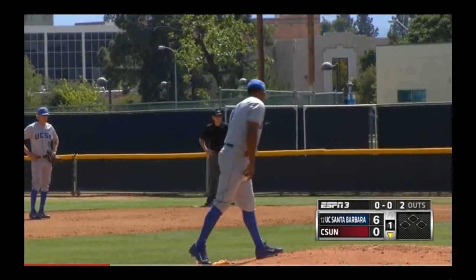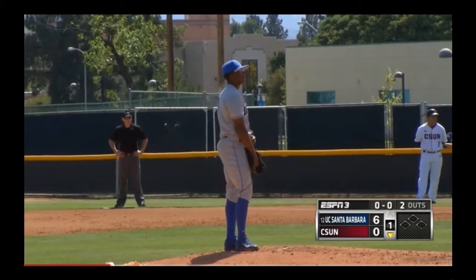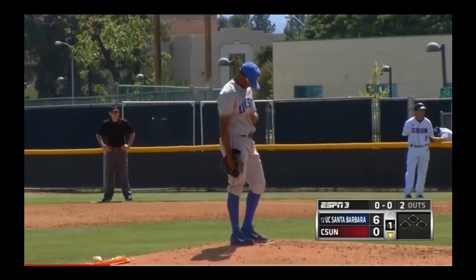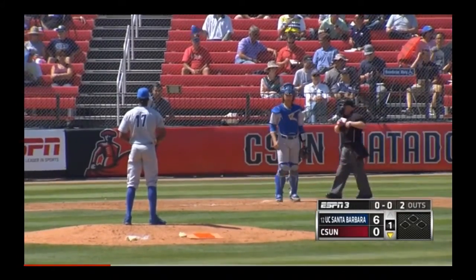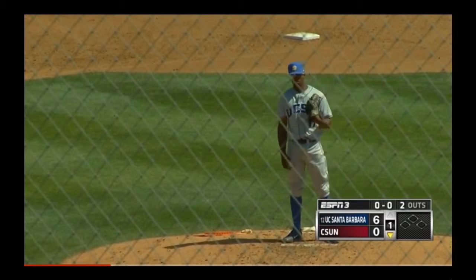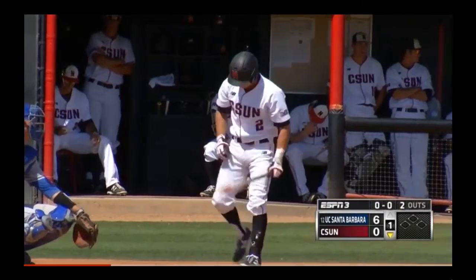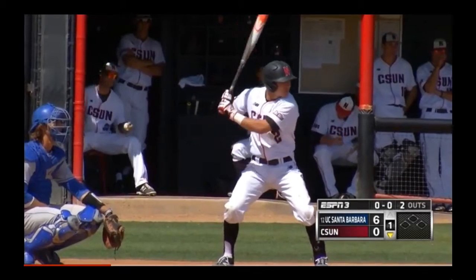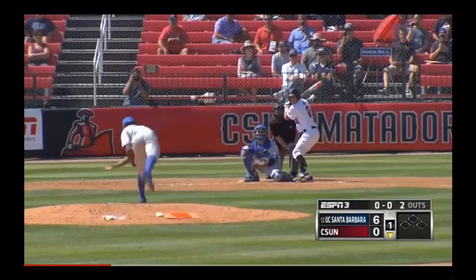Oh, time called, and Roslowski's going to go over and talk with Coach Tuig here before we officially get things started. So the Gauchos wearing the road grays today, CSUN in the home whites. Seem to have a little schedule going with their jerseys. Home whites kind of on Friday and Saturday, and they like to bust out the red jerseys on Sunday. Actually, the red jerseys are kind of cool. If you ever get a chance to see them up close, maybe you'll see them on GoMatadors.com.